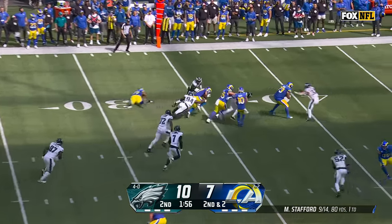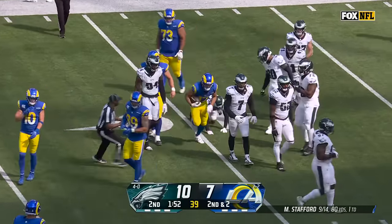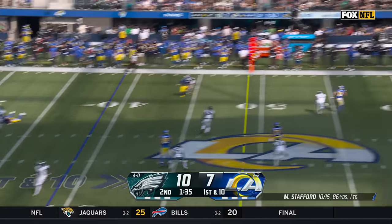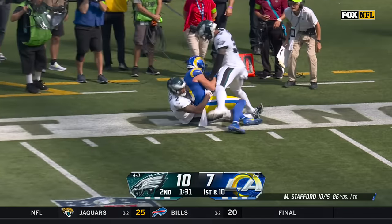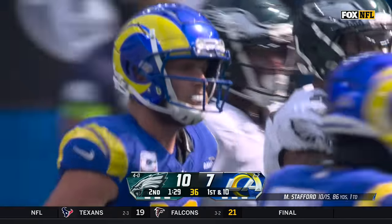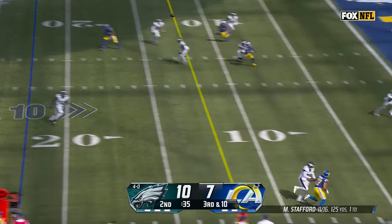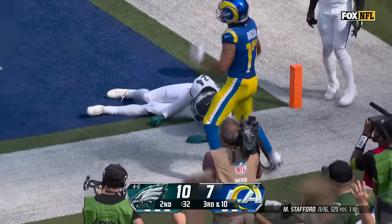Stafford sets up a screen. Nakua gets a block, has a first down, works his way out to the 39. They're going to go fast and try to steal possession. Stafford going deep, he's got Cupp open, he's got it, taken down inside the 25. Cooper Cupp gets open deep. Stafford lofting — Puka Nakua, he's got it! Touchdown, Rams!